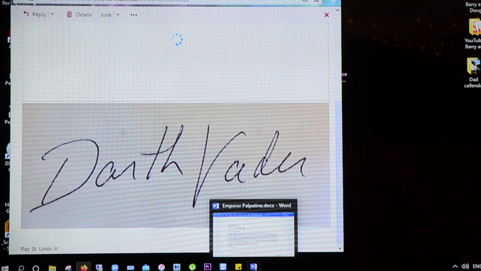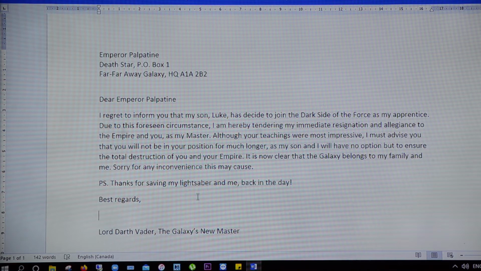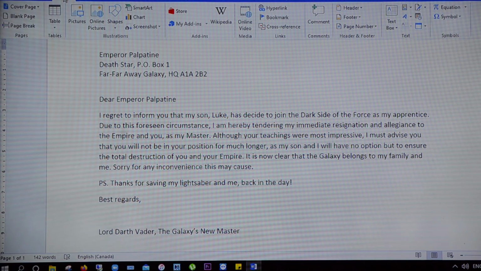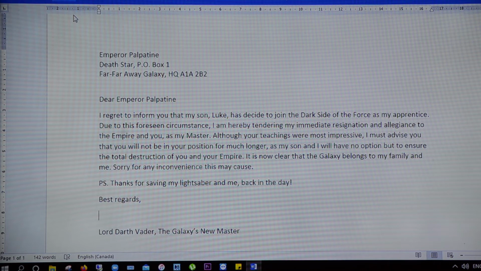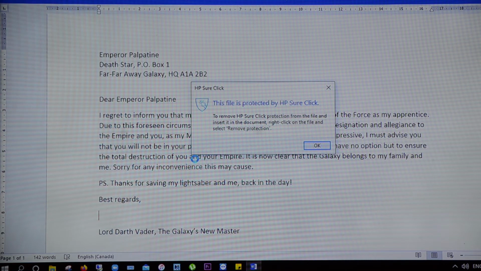But now I'm going to open up my document that I need the signature in. And here, under best regards, I'm going to position my cursor right there. And then I'm going to go up to insert, and then go to pictures. Then you'll have to navigate to documents and wherever you saved it. In my case, it's documents, work files. I'm going to select that, click insert. It's going to tell you, there's a good chance, I always seem to forget this, that there's protection on HP SureClick.